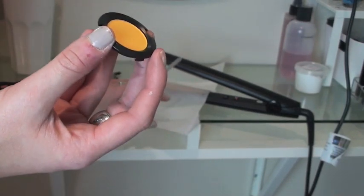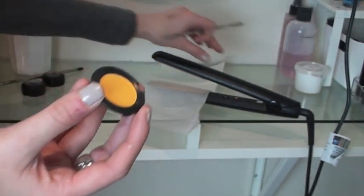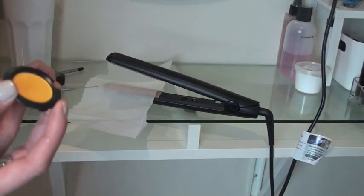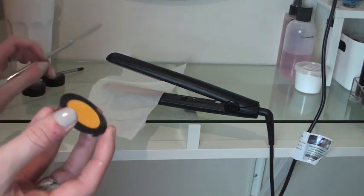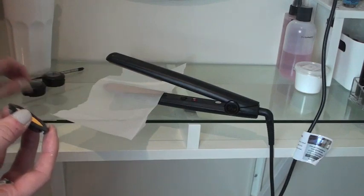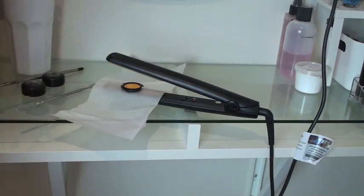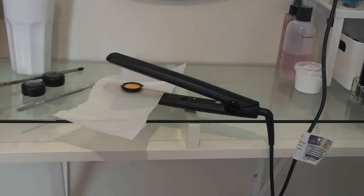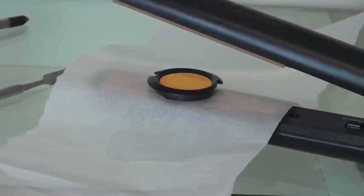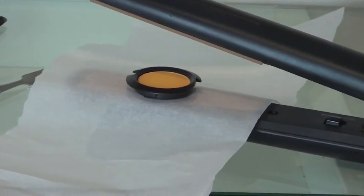So the first thing that you're going to want to do is get your straightener and put a piece of the baking paper over the top. That's just going to protect your straightener and make sure that you're not going to get any plastic on it and damage it. Pop the eyeshadow on, just like that, and you're going to let that sit there for a few minutes.